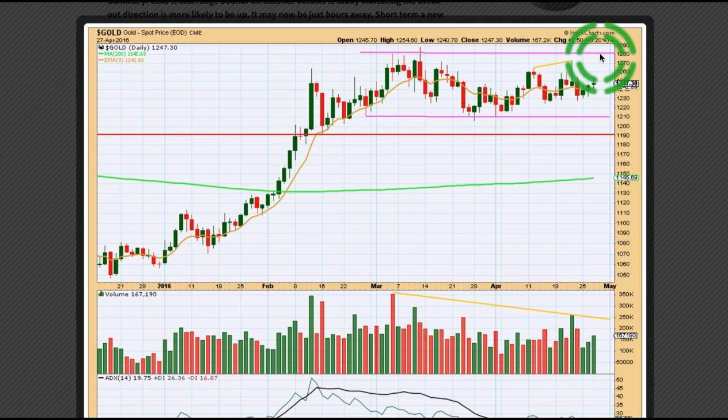Once we have that, I wouldn't enter up there. I would wait for a throwback and for price to find support at the line, and if it does that, that would offer a perfect entry opportunity with low risk to join an upward trend. We do not have that set up yet. That's still several days away, so patience is a good idea.